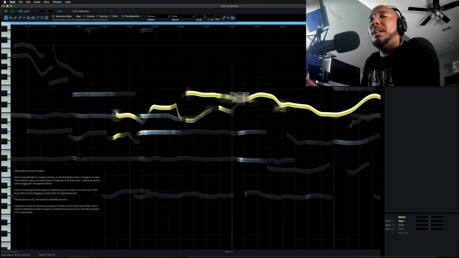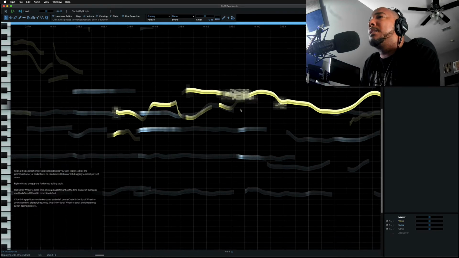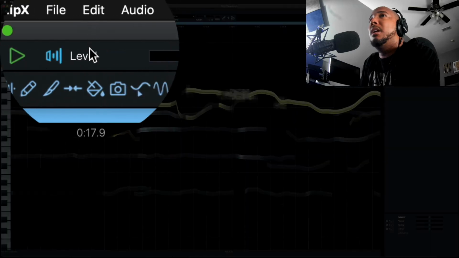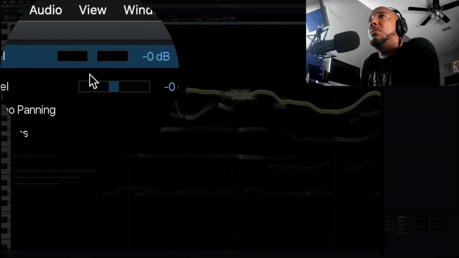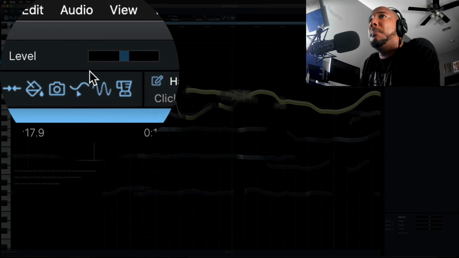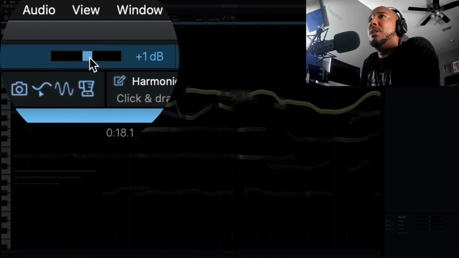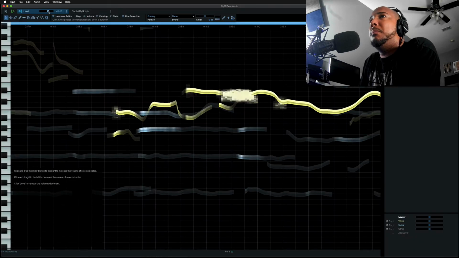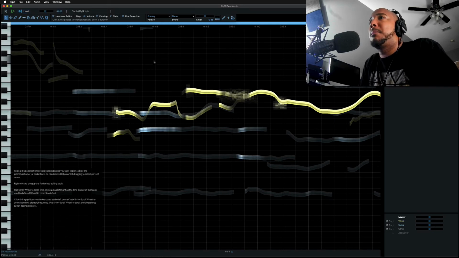So very easy to do using RipX Deep Audio. We're gonna click to select the S. And then in this upper left corner, I'm gonna go to a level. And we're just going to start to bring this down. So the higher you bring it, the brighter it's going to get. The lower you bring it, the less bright it will get, or dimmer it'll get. So we're just going to try, let's do -6 and see what that sounds like.